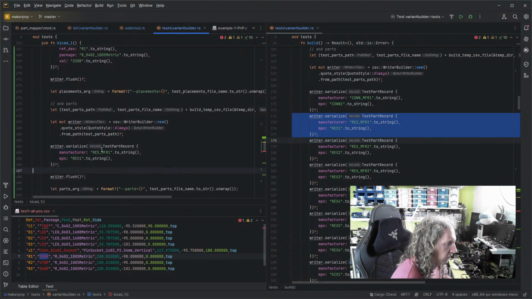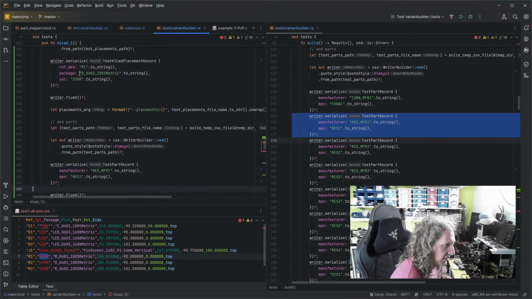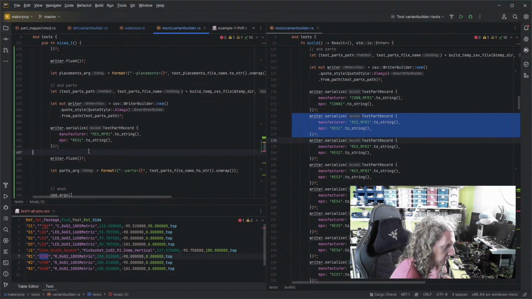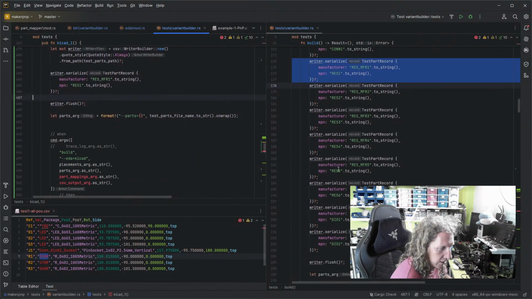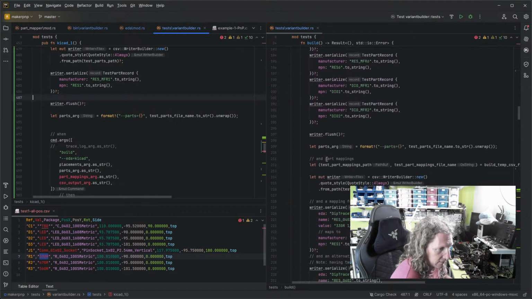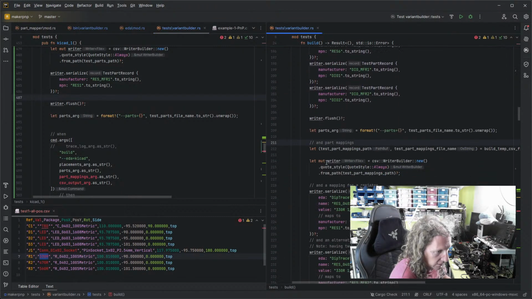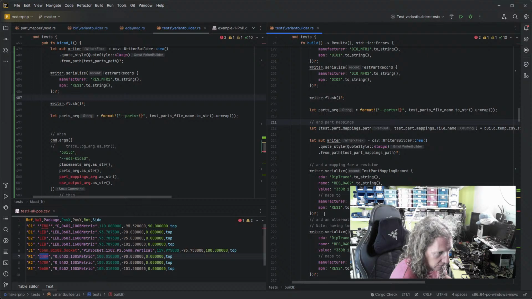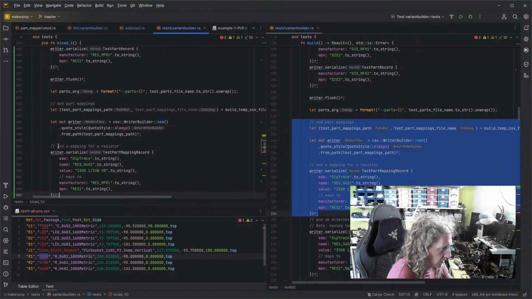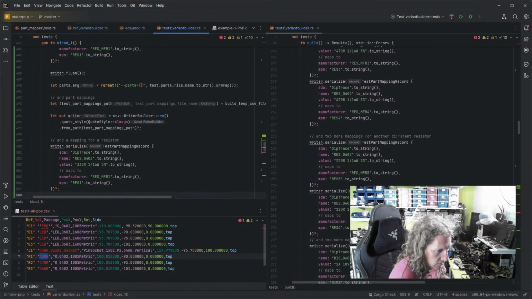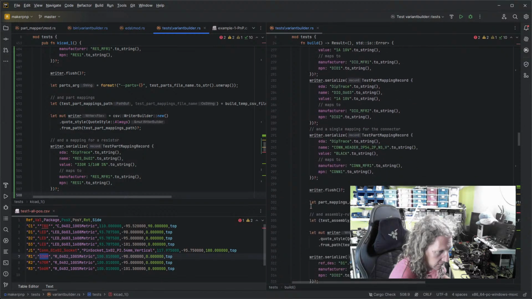Okay, so we've got our part, and this one is going to be that one in the same way that it was in the other test. And we've got our parts arg now, right? But now we need the parts mappings. So we're going to create parts mappings the same way. And we're going to need our arg and our flush.